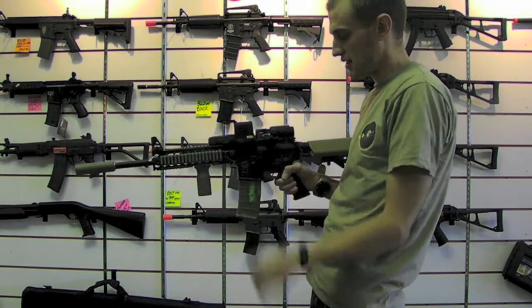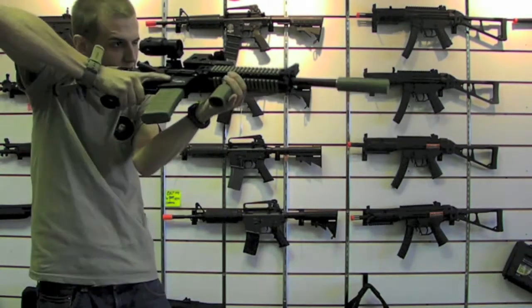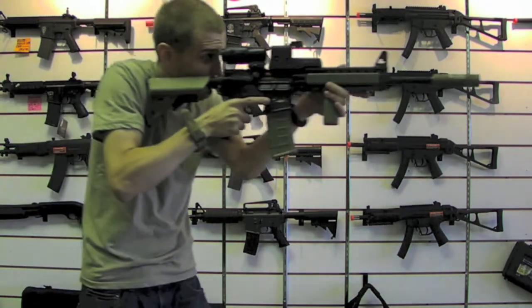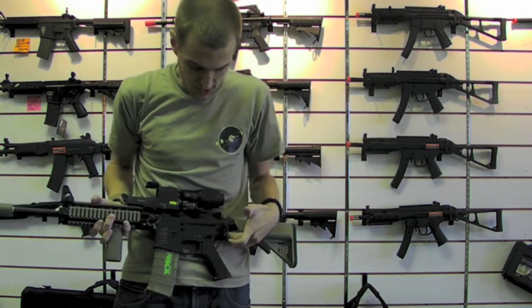Samson takes care of the flip right there, so that moves over to the side. What's nice about that is if you are not using this, all you do is index your rifle to the side like that — you're able to range and scout. Bring it back over and then you're at three times magnification. This also has a QD right here on the side as well.